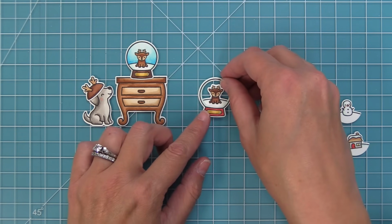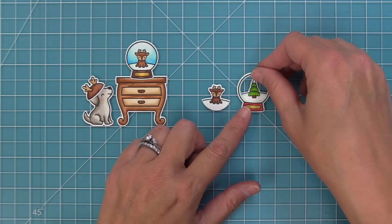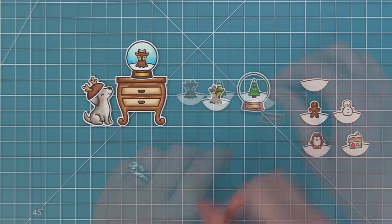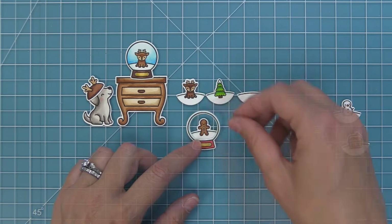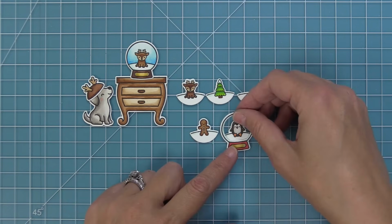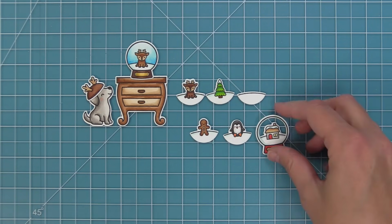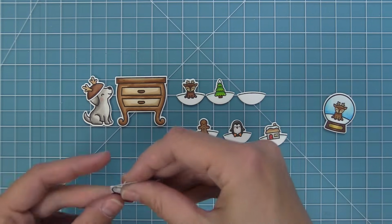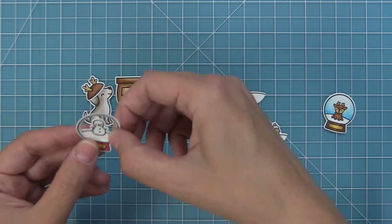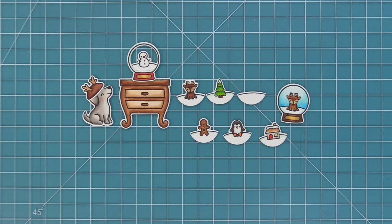And here you can see how you can layer the images from the set behind it. So that's why we have the coordinating dies for all of those cute little images, because you can layer them right behind the snow globe. And I think it is so sweet. There you can see the plain snow globe, which is adorable. And then you can see how all of the other images look absolutely amazing in the snow globe. And of course, you can layer this different die cut style of snow globe on top of that little cabinet as well. And I think this just looks so sweet.